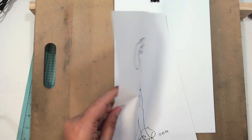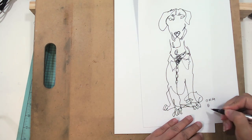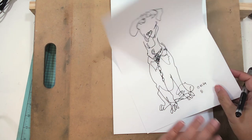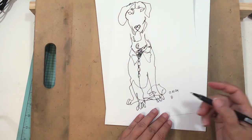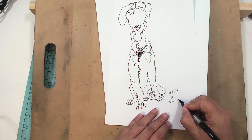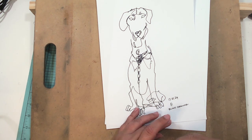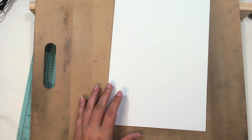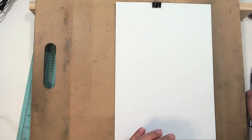Let me put this over to the side. Actually, I'll write down what it is as well, because I did notice in the previous ones, I mean, it's quite obvious what it is, but it is nice to have that written down. It's kind of like a journey of your own, your own journal, journey, both.